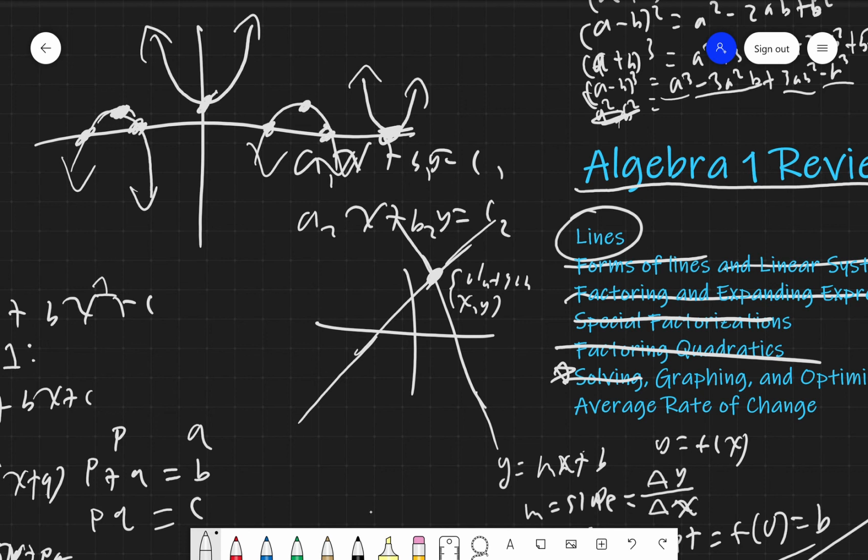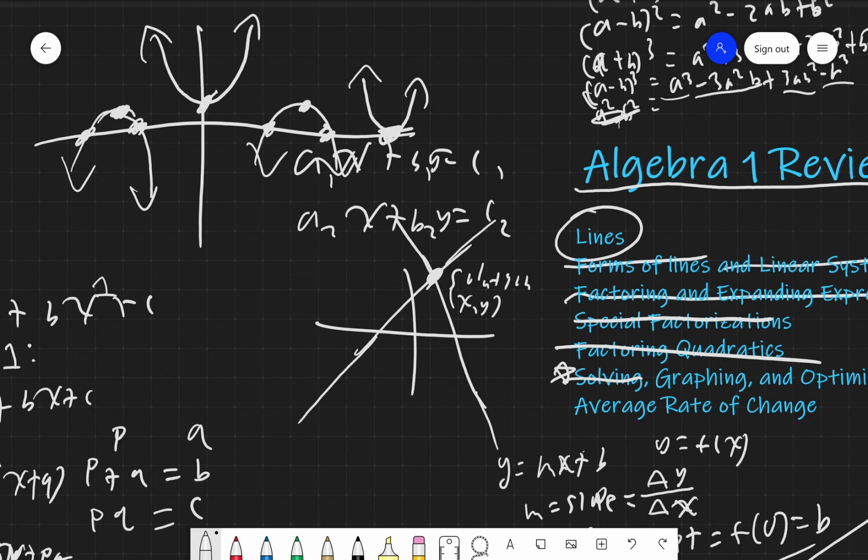Here it intersects at 1. Here it doesn't intersect at all. They all have a y-intercept, but that would be C. And yeah, I also talked about problem solving with them a bit, I think, in another video. So check that out if it's there.